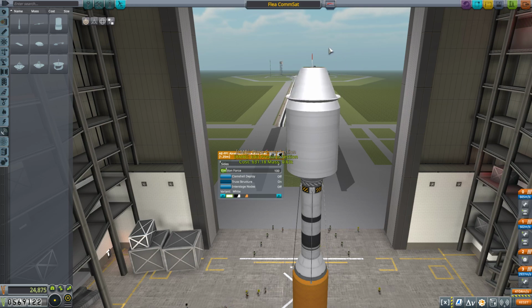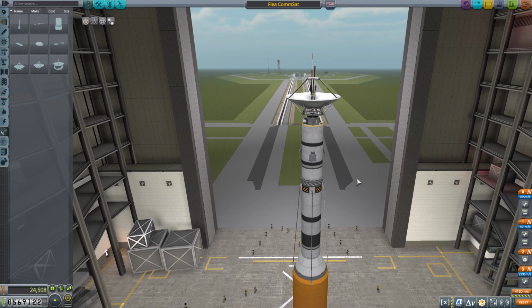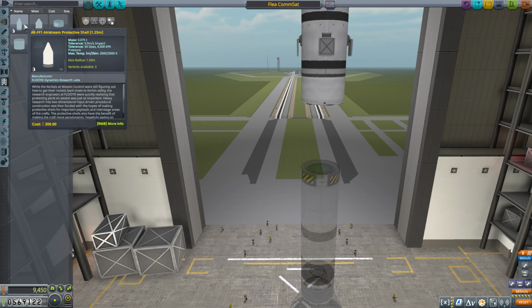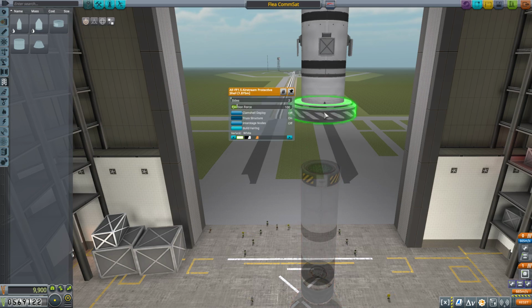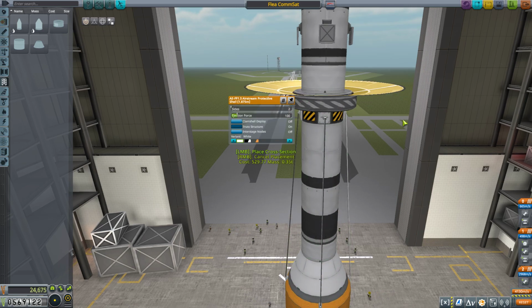This fairing isn't able to get wide enough, it would appear. Okay, so we're going to need to get a bigger fairing here. Fair enough. Perhaps fairing enough? Okay, so we'll go for the 1.875 meter fairing. Yeah, you can just stop. Okay, there we go. And now we'll build this fairing.